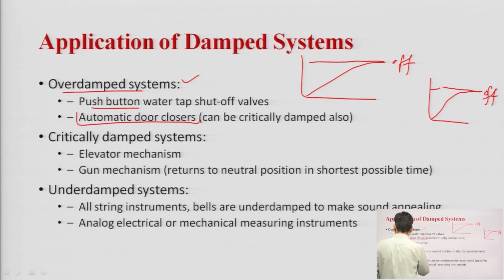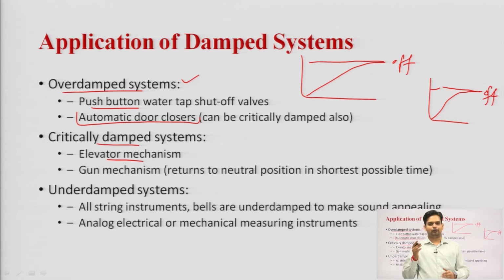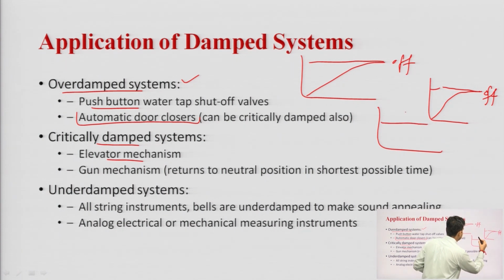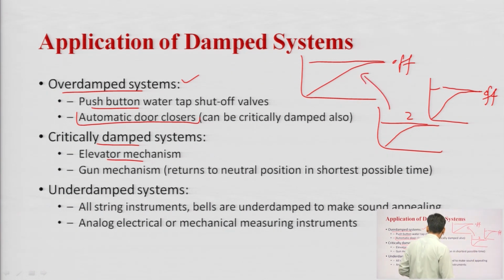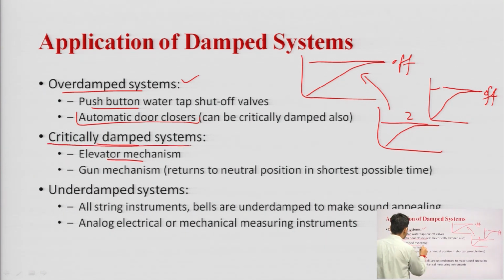In the same way, if you would like to observe a critically damped system, one is the elevator mechanism, where when you press the button for elevator level 2, your elevator level immediately changes from 1 to 2 after a very short interval of time. It means it will take a certain time to reach the second level. This time interval would be faster as compared to overdamped. So, the elevator mechanism belongs to the critically damped system.